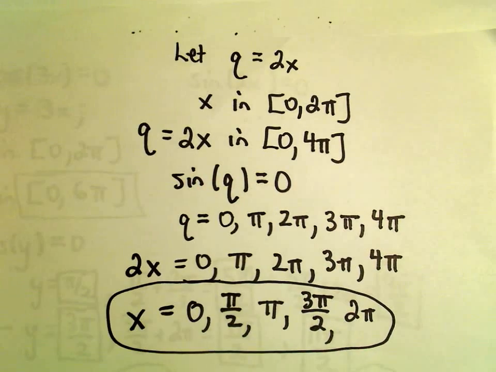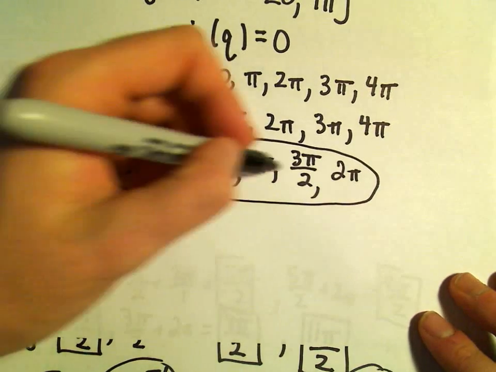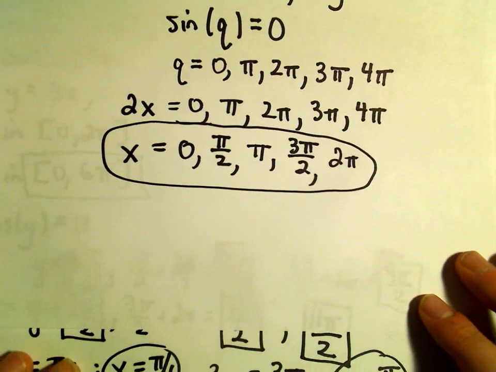So we found yet another 1, 2, 3, 4, 5 solutions. All of these fall in the interval 0 to 2π. So our solutions would be these 5 along with the 6 that we found before.